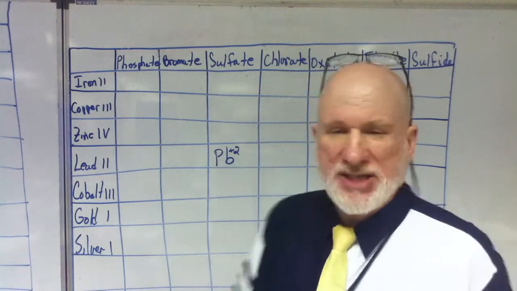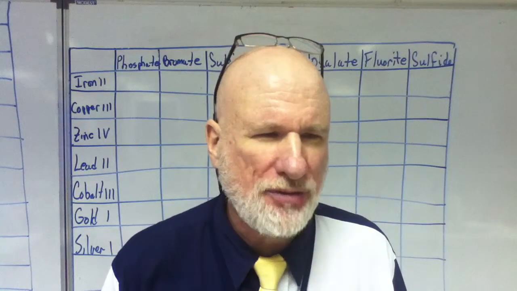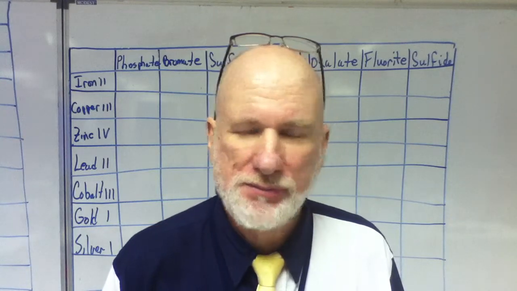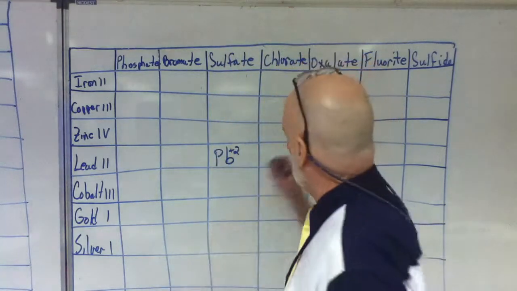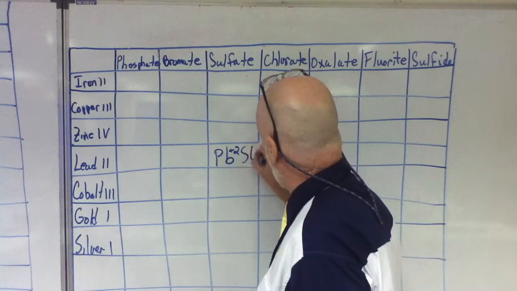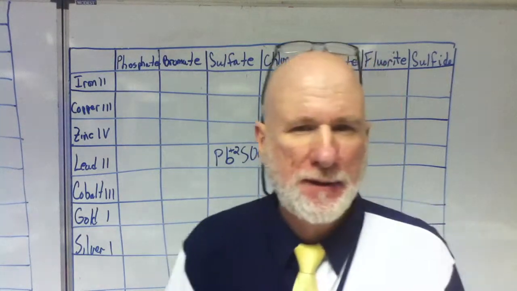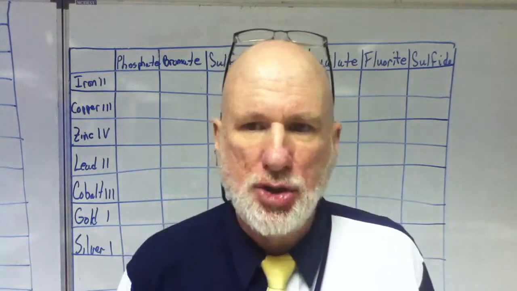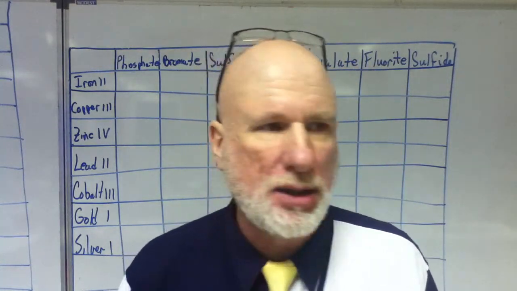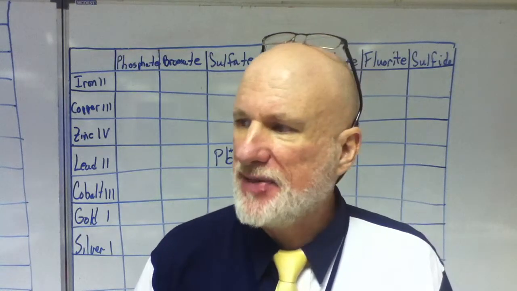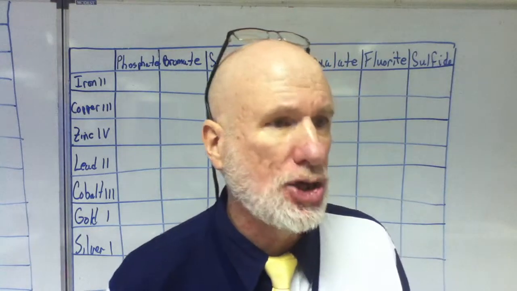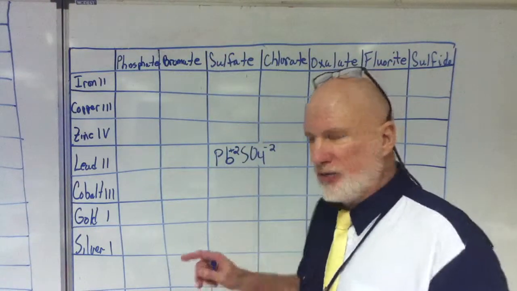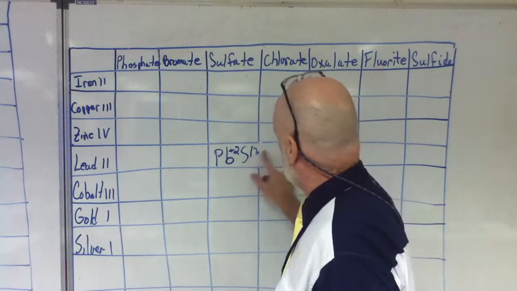All right, now, what's sulfate? SO4. Excellent. And what's the charge? -2. So how many of each do you need to make it a neutral particle? What's the lowest number of positive and negative components needed to make it a neutral particle? 1 each, right? So the way you would write the formula would be simply, I'm going to erase this.